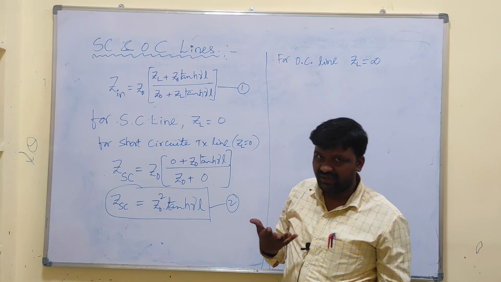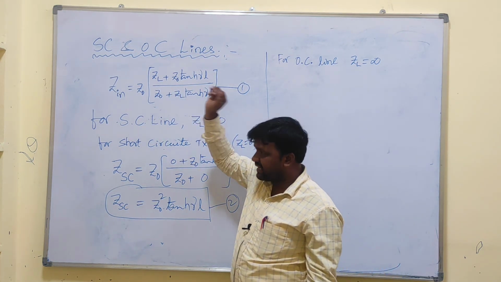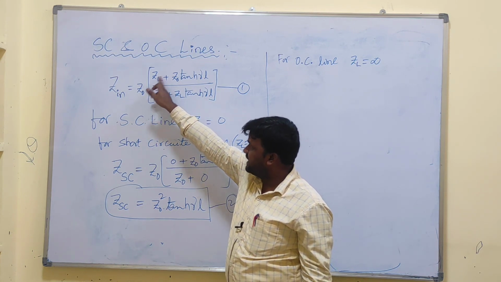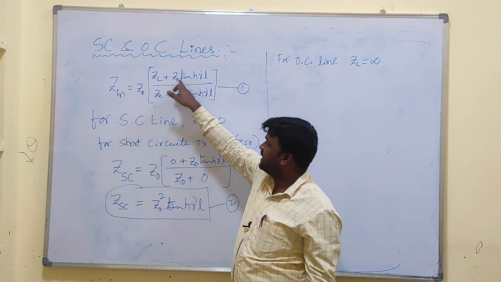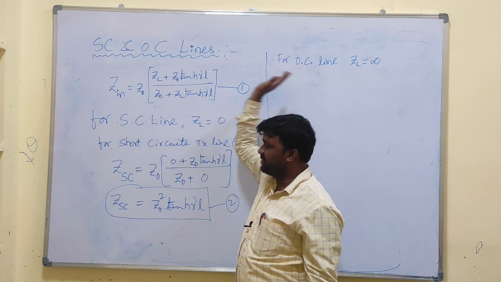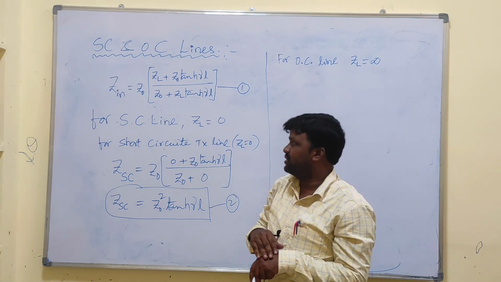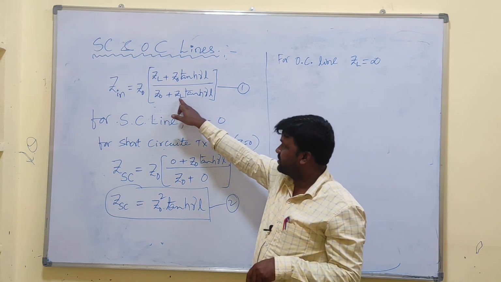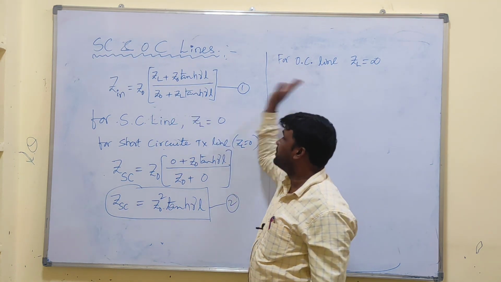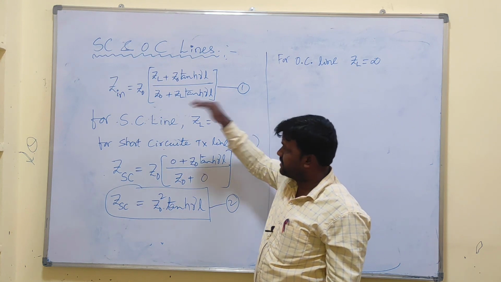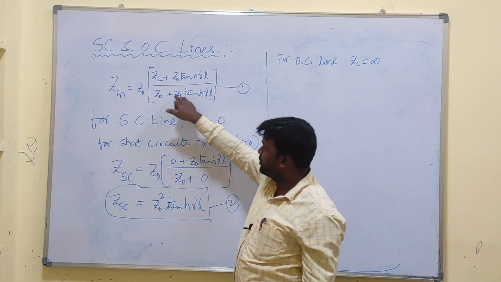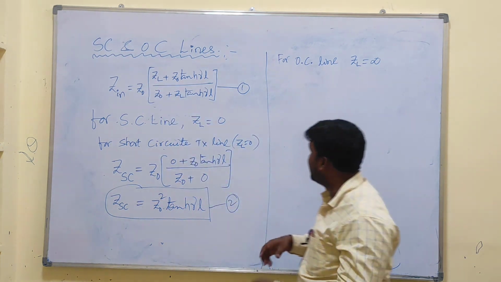That is an undefined form. So to avoid that, instead of substituting ZL directly, I am taking ZL as common in the numerator and the denominator. Then I will get something by ZL, and something by ZL gives 0 because ZL is infinity. Here also, as ZL is taken as common, we will get Z0 by ZL, that is something by infinity, which becomes 0. So for that, we need to make ZL common in the numerator and the denominator.